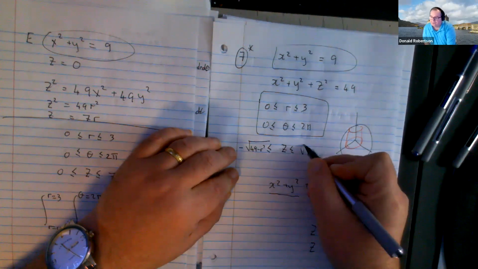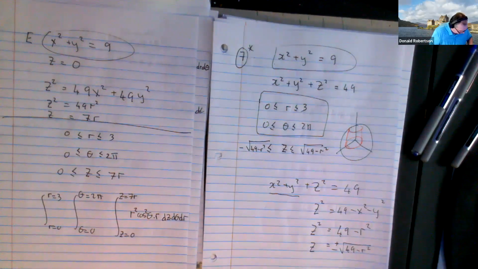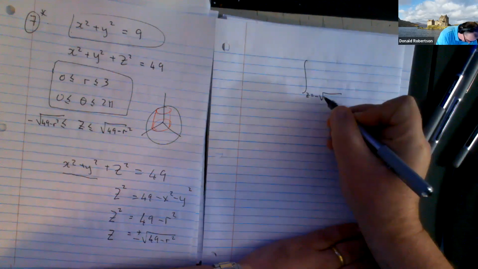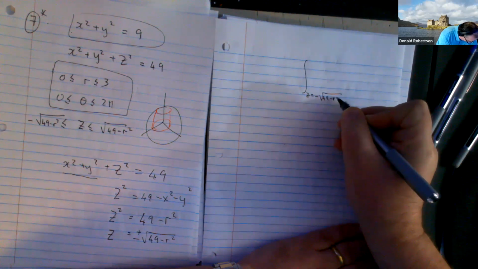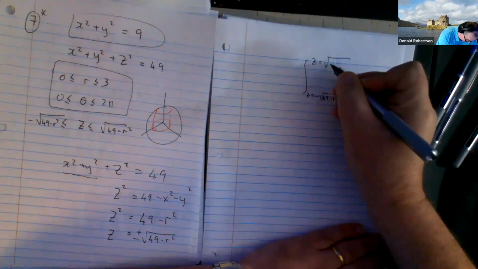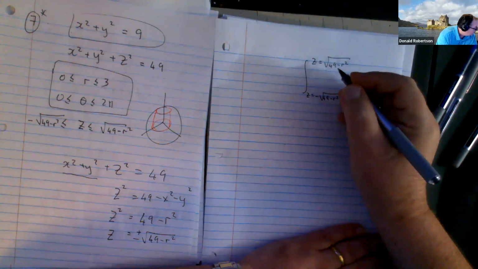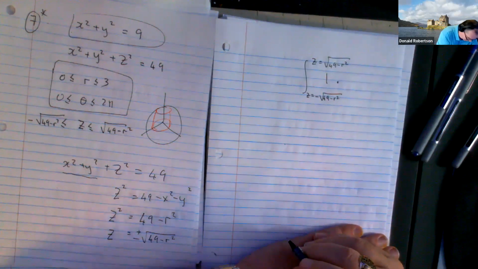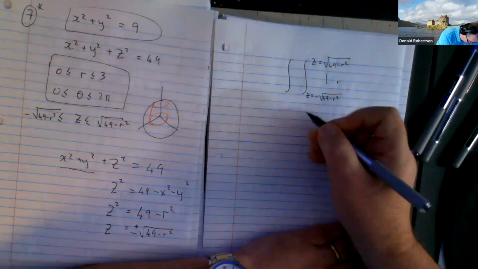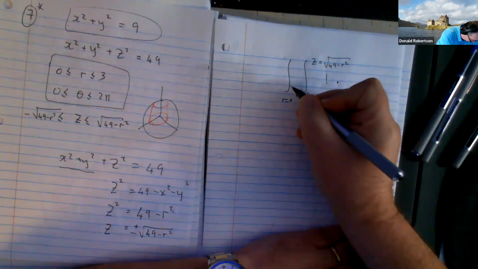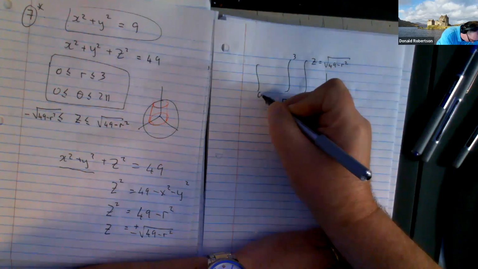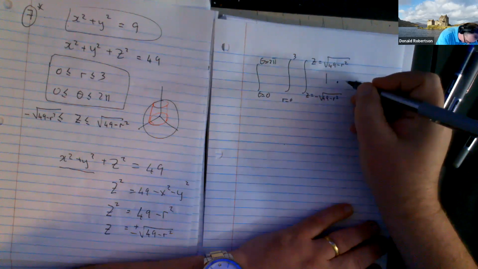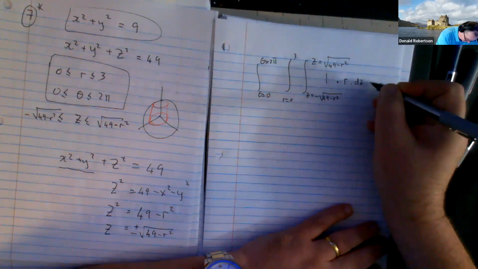That makes sense. Now the integral that you're going to end up doing then is going to be z equals this ugly guy to z equals this ugly guy. The function that we're meant to do it is a volume, so that just means 1, right? When you do a volume, it's a triple integral of 1. The r is going to be 0 to 3, and the theta is going to be 0 to 2 pi. We are going to do r dz dr d theta.